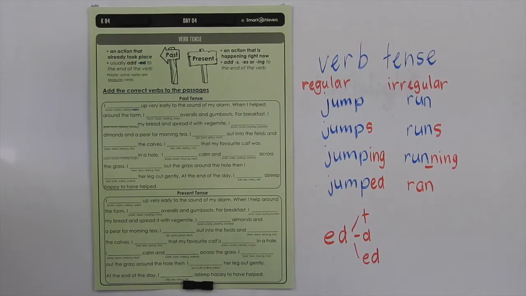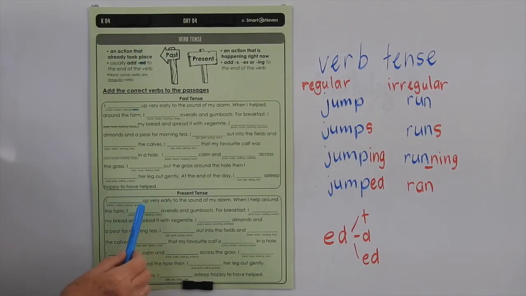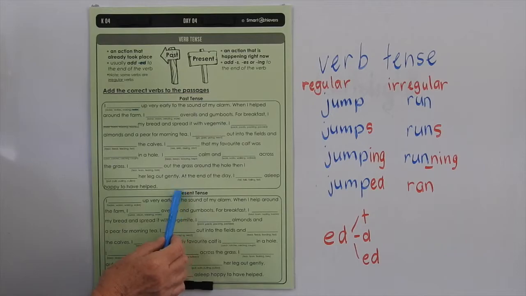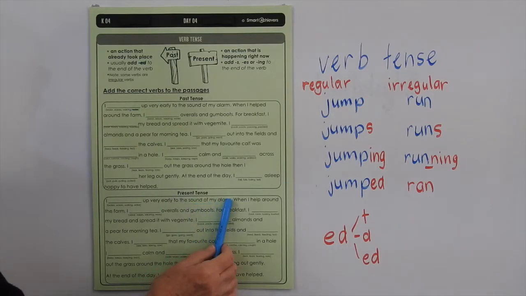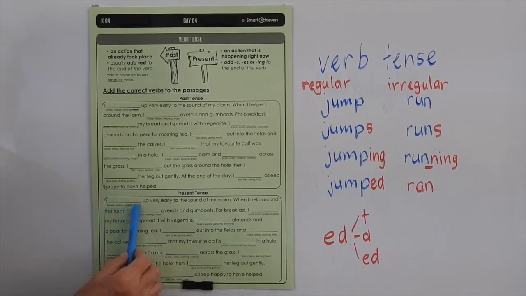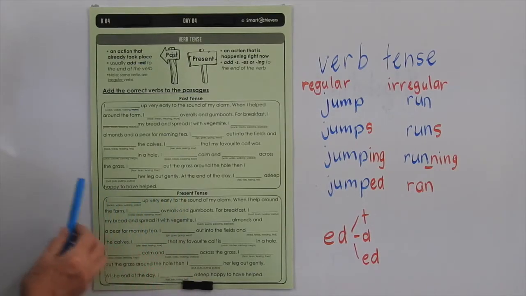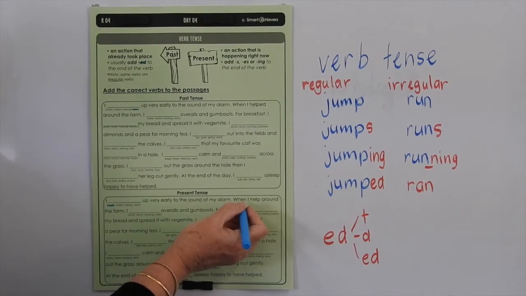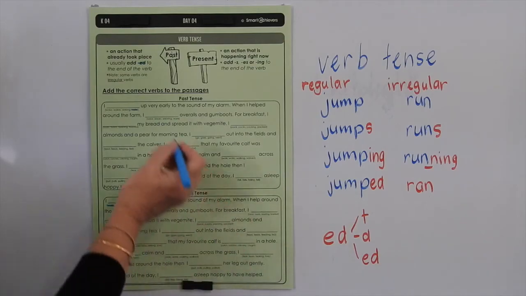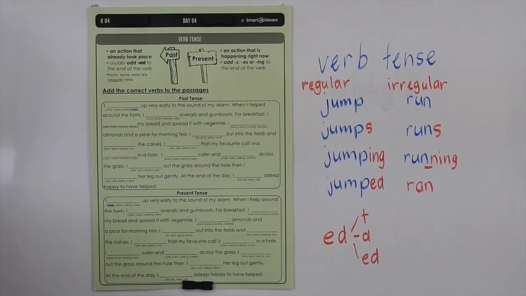The present tense, it says we're adding s, es or ing to the word, and you'll hear if it sounds right or not. So you've got wake, wakes, waking or woke, but it's present tense. I something up very early to the sound of my alarm. I wake up very early. I wakes up very early. No, that sounds wrong. I waking up very early. I woke up. No, we don't want past tense. It must be I wake up. So you've got to go through and highlight the correct word and then go back and fill in the missing gap, write the word on the line.